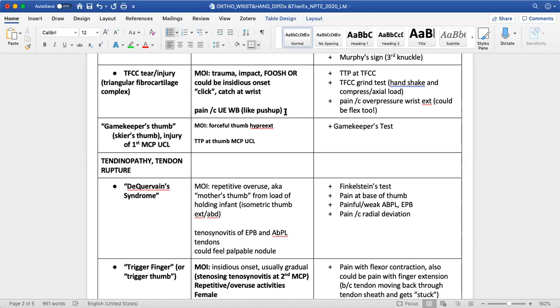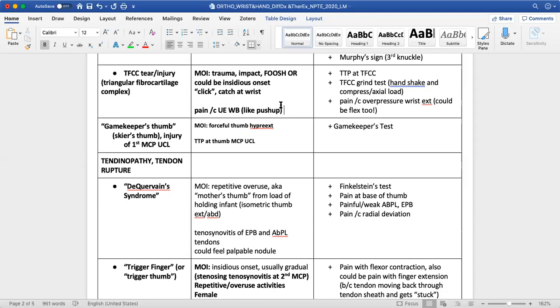And with a compression injury, or a kind of a compression grind or compression twist injury, just like you might think of for the meniscus at the knee, this structure can become injured. It can be torn or just irritated. And this could also cause a clicking sensation or a catch at the wrist, where wrist motions, flexion, extension, radial and ulnar deviation are not experienced as smooth.